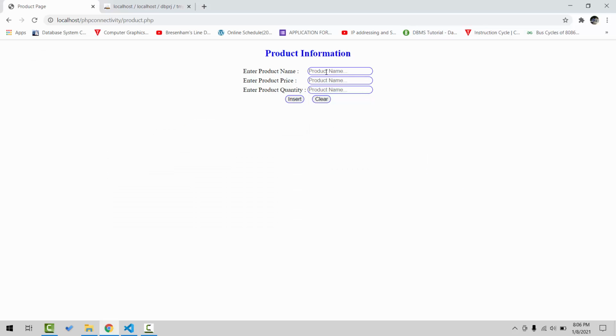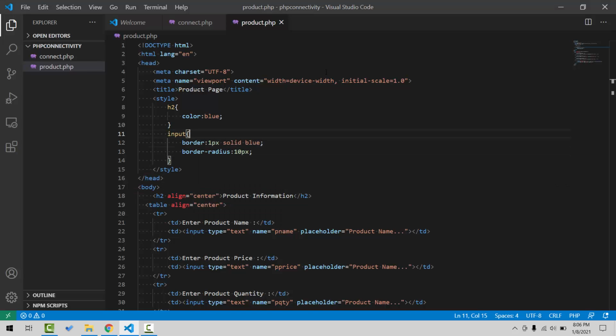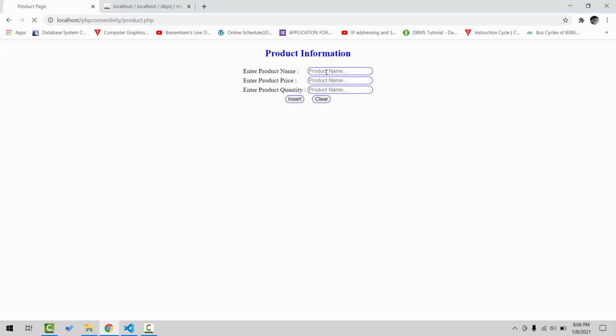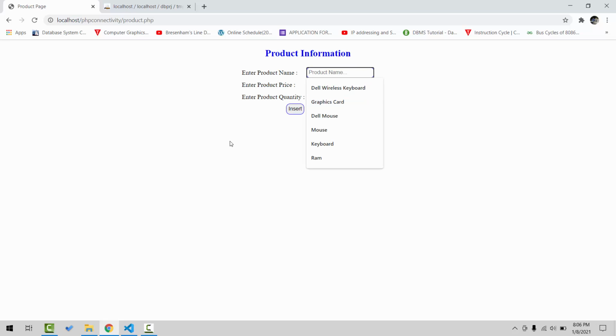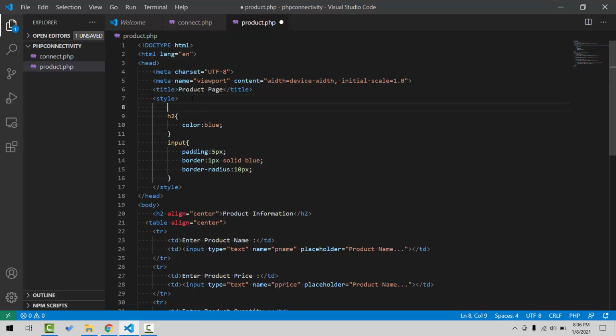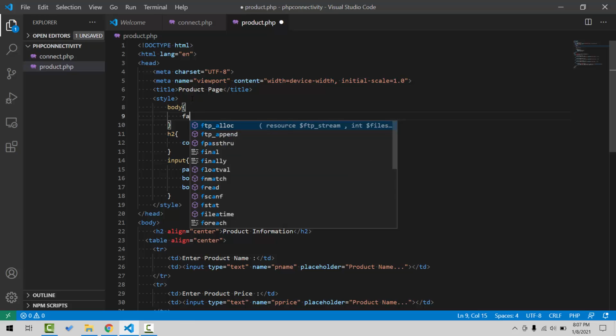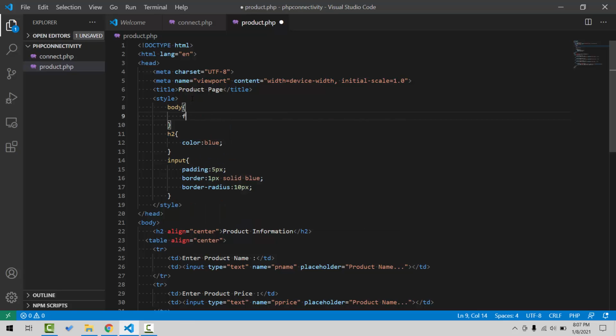Actually 10 pixel is a little bit more, but let's keep it. We will add some more things like padding 5 pixel so that these buttons look nice. I also want to set the font for the page, so for the body tag I will add font family Calibri.